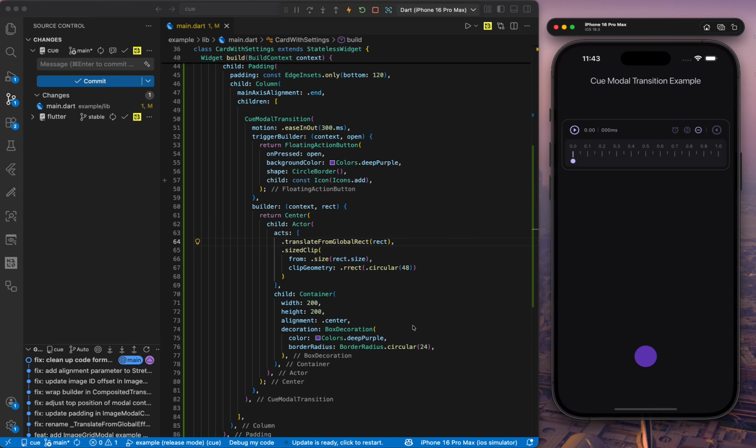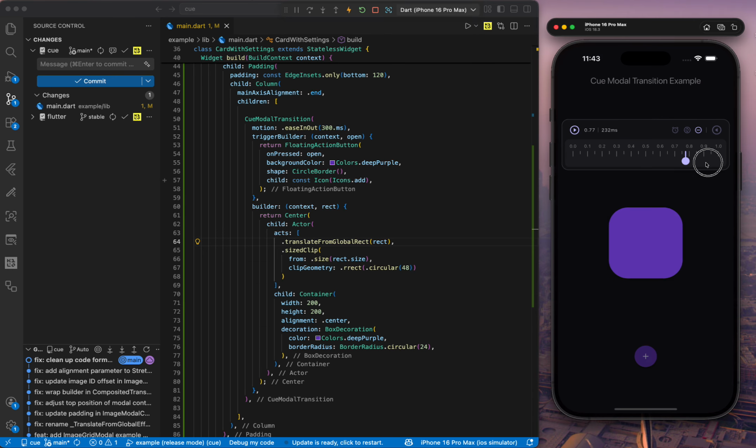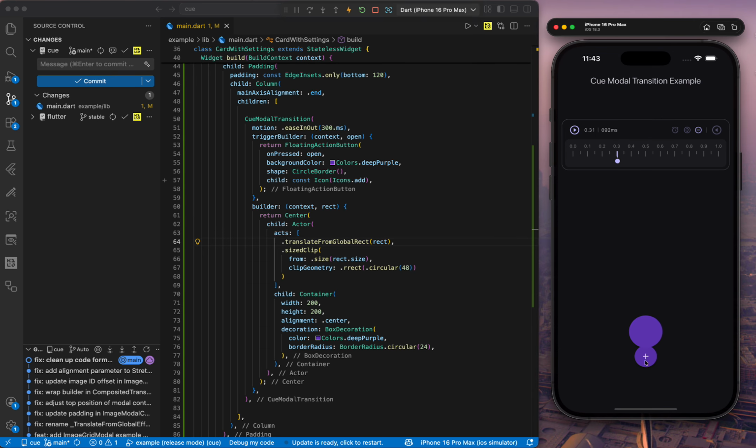Right? Let's say, for example, you don't want the dialog to just be overlaying the plus sign, the whole thing. Oh wait, I forgot something. Actually, if we are doing this effect, it doesn't make sense that the original trigger is still here.